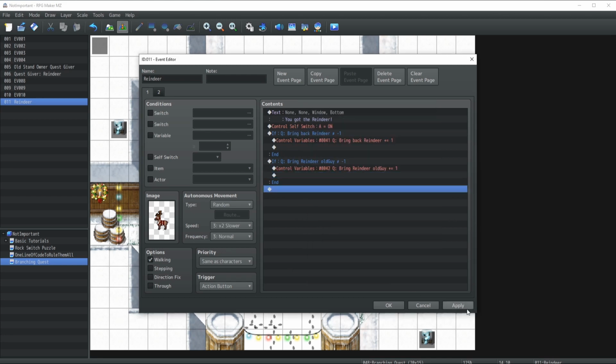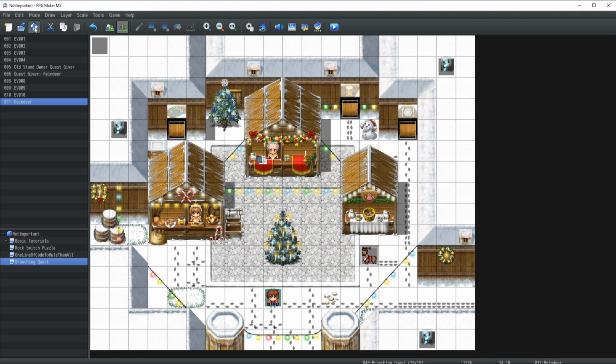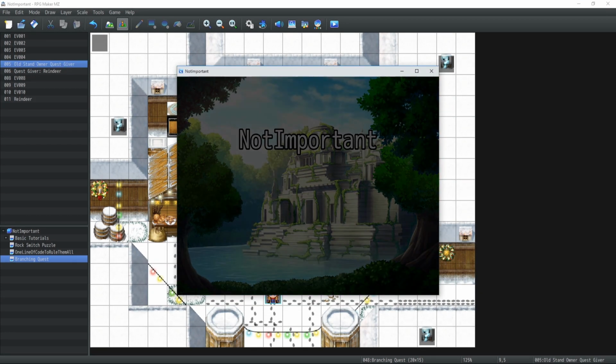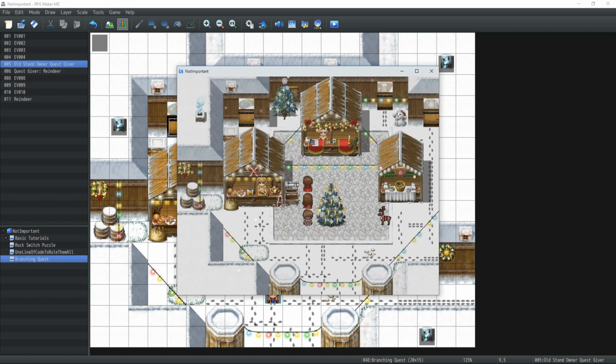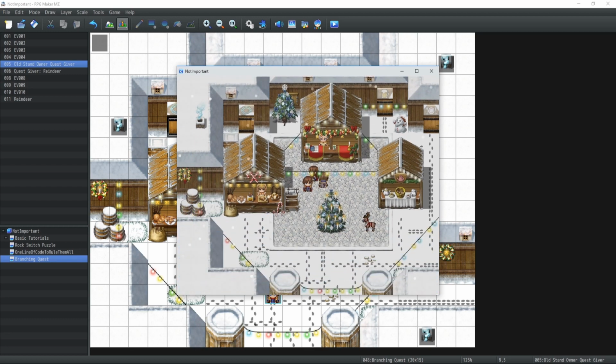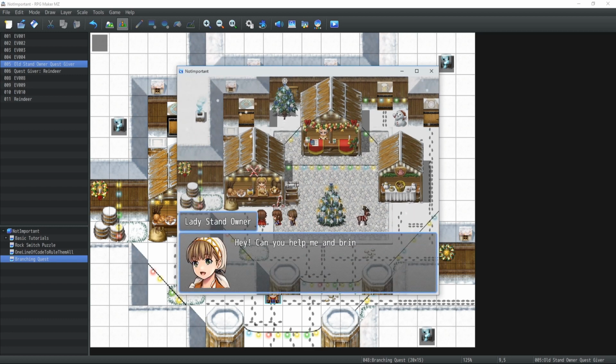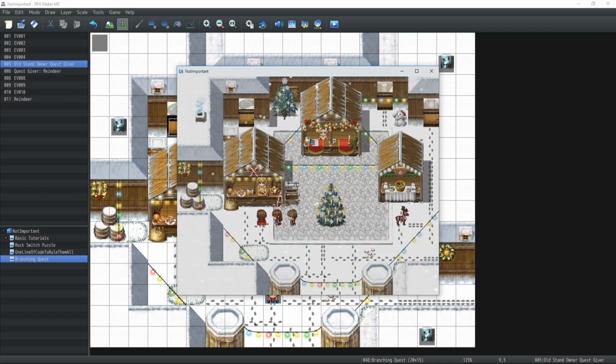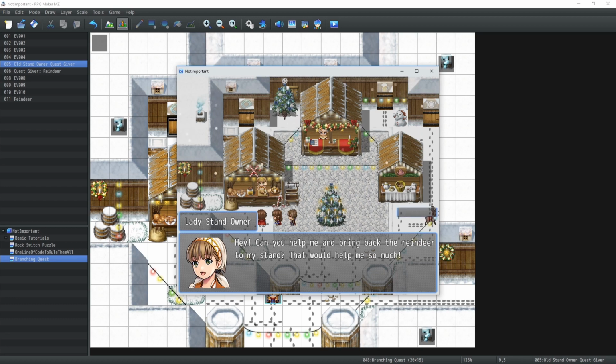Alright, now all that's left to be done is to test all of this. So let's test this and see how it goes. First we're going to talk with the old man, which is going to tell us hello. So we're going to talk with the lady now. She's going to give us the quest. Let's say I don't want to help her. She's going to tell me that's too bad and nothing happens. So if I talk to her again, she's still going to give me the possibility to accept the quest. All good so far. So if I accept the quest, then she's going to tell me to please hurry.